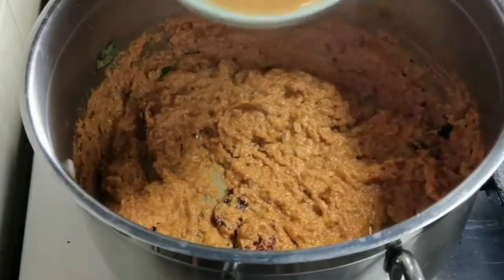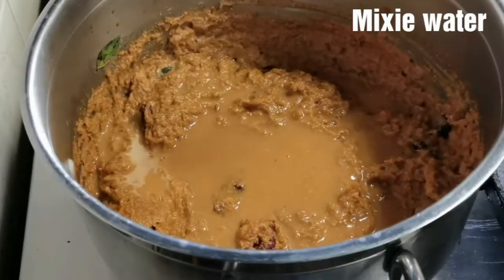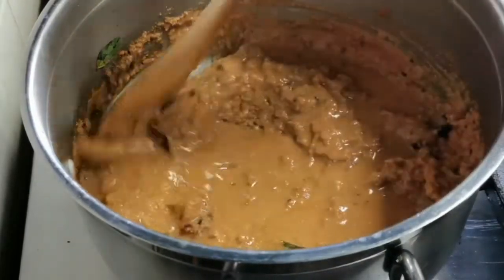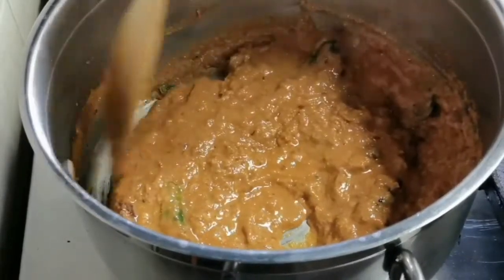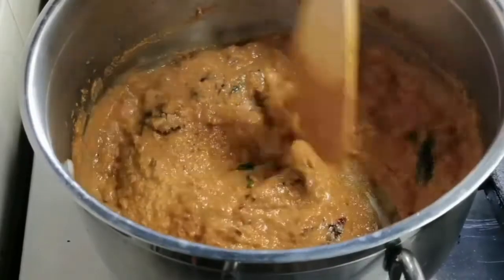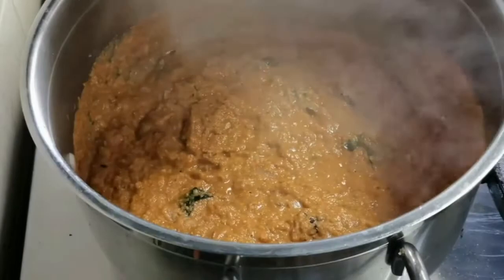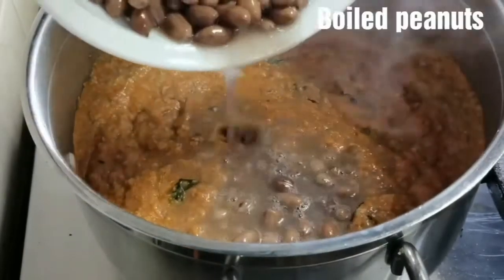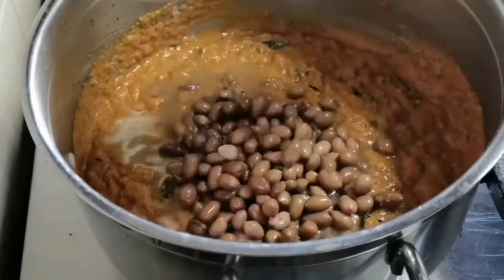Gravy is getting thick. I am adding this mixie jar water in which I ground the paste. Give it a nice mix. Add boiled peanuts with the water. Do not discard it. It has lot of nutrients.